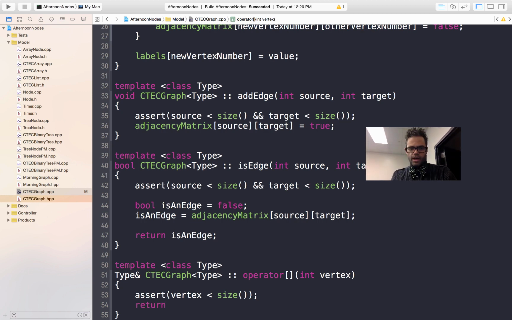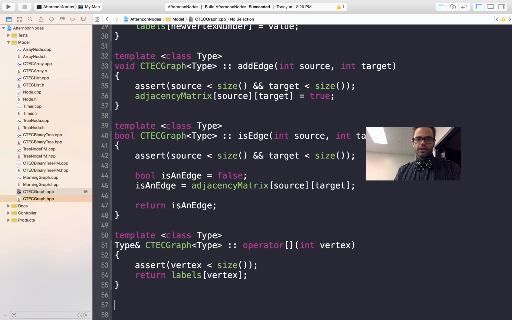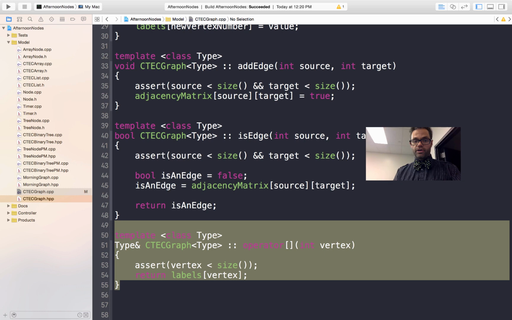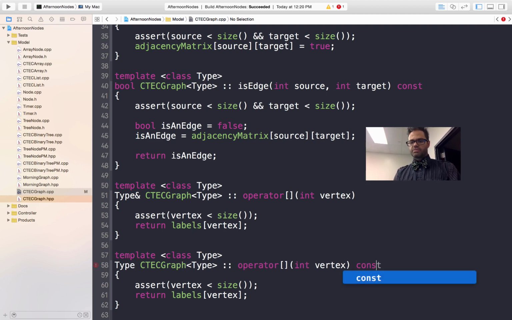And then we're just going to return labels sub vertex. So notice right here in the reference mode that the operator has the reference parameter modifier, aka the ampersand. So for our reference copy, aka the one that will affect or impact the value stored in our data structure, we have the reference parameter. We also are going to make a copy version, one that will make a copy of whatever's stored inside there. So what I'm going to do is this magic thing of copy the entire method, paste, take off the reference modifier, and instead add the const modifier.